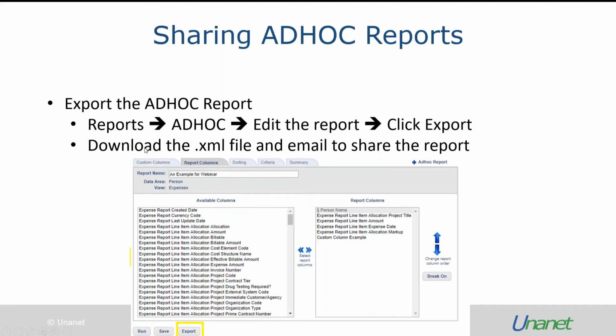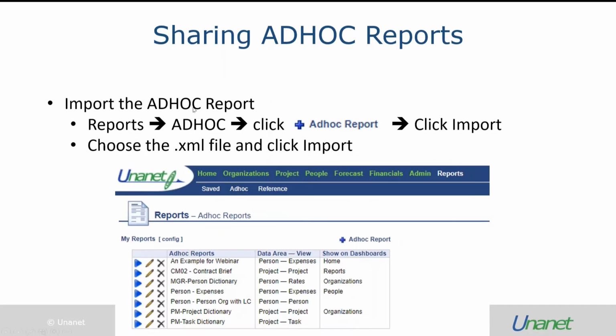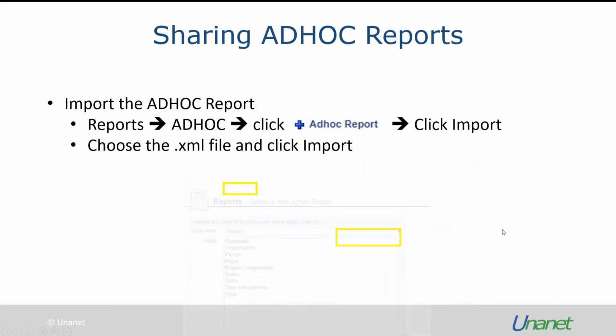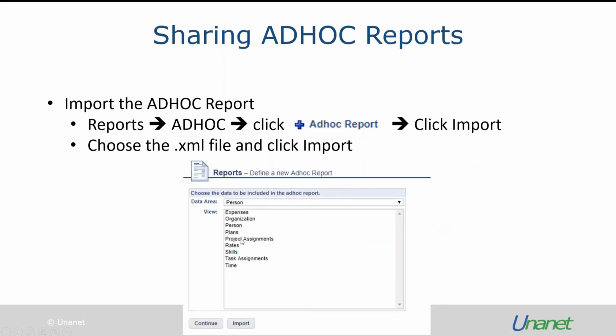And then when it creates it, you can download that and email that to somebody. They would have to import that, and they would click on reports to get to the reports dashboard. They click on Ad Hoc, but now they're going to click on plus Ad Hoc Report. When you click on that, you have an opportunity to start afresh and create a new one, but there's also this button down at the bottom that says import.